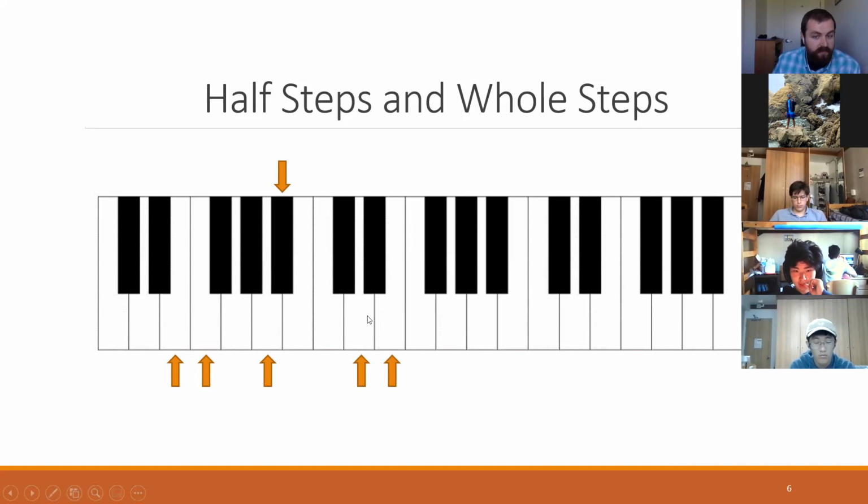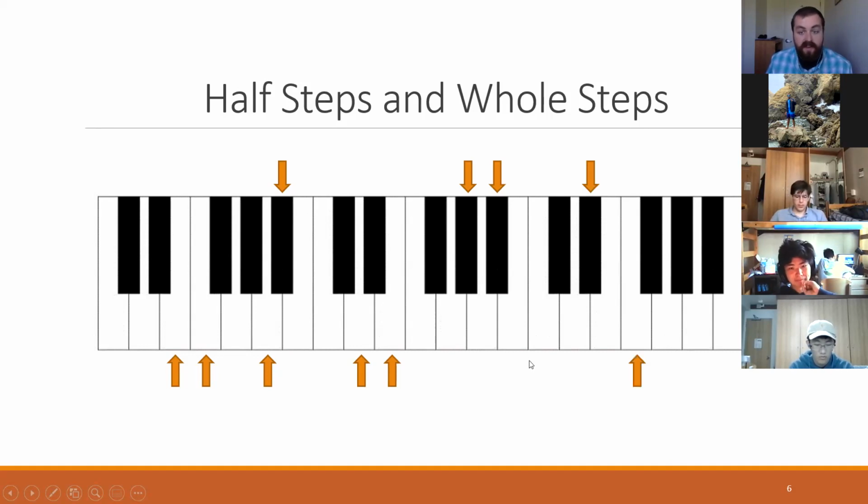Here, if we go from this white key to this white key, or D up to E, notice that there is a black key in the middle. So we've gone from one note through an adjacent note and then to a second note. This is a whole step. It's basically moving through 2 half steps to make a whole step. Same thing happens here. We start on one black key. The next adjacent note is a white key. We go to the next adjacent note after that, 2 adjacent notes. That is a whole step.